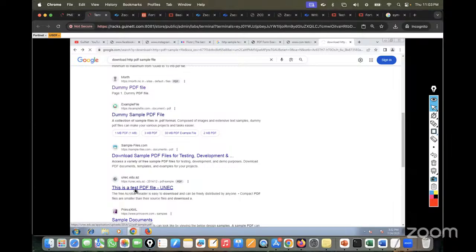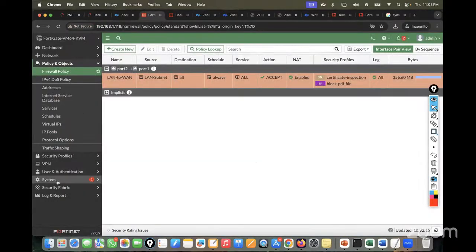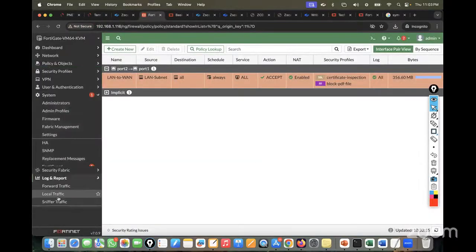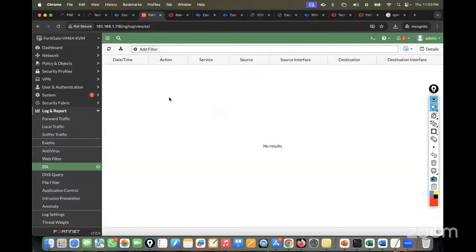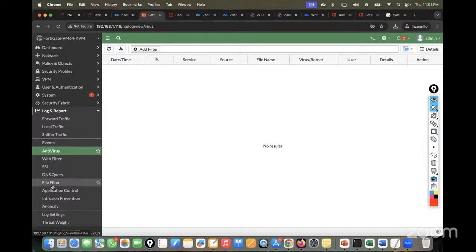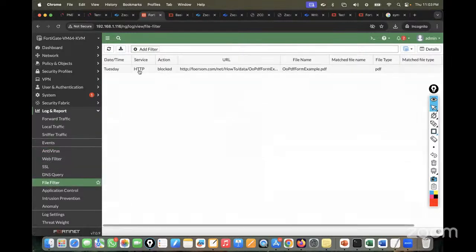Last session we checked with Pritham on their live firewalls, and that was absolutely fine. Now you go here and check every activity in the logs, SSL, what is happening, but it's not showing the logs. If you go for the antivirus, it's not showing the log. In the file filter, you can see this is HTTP.